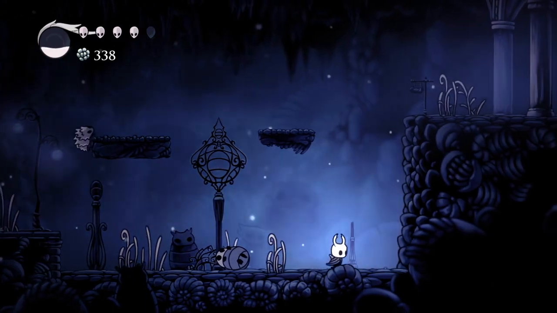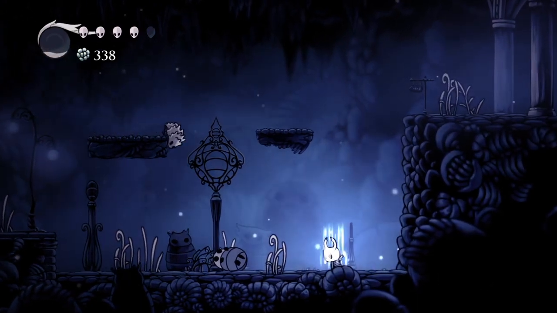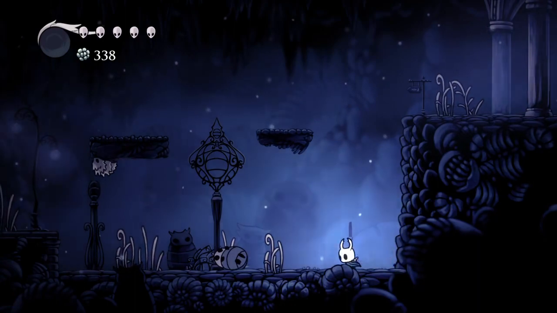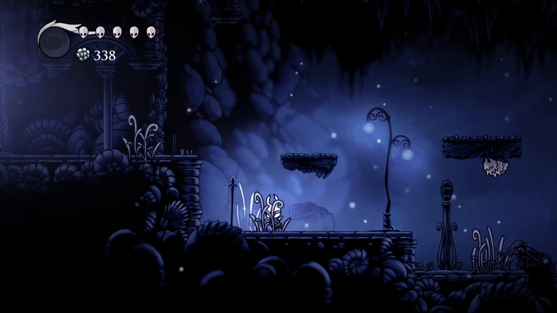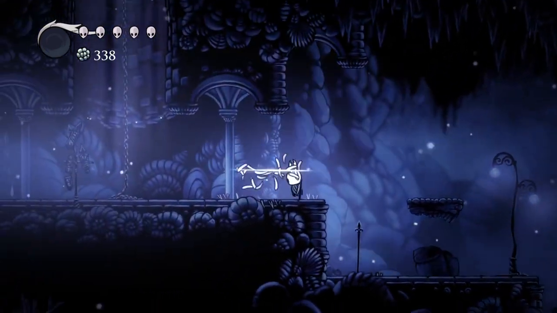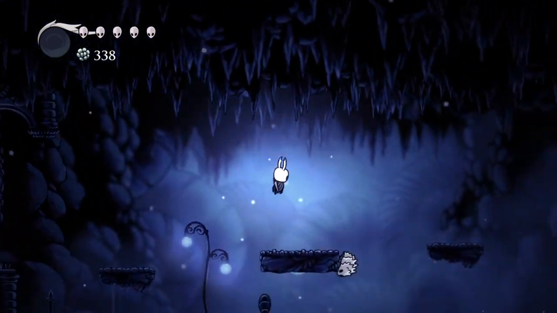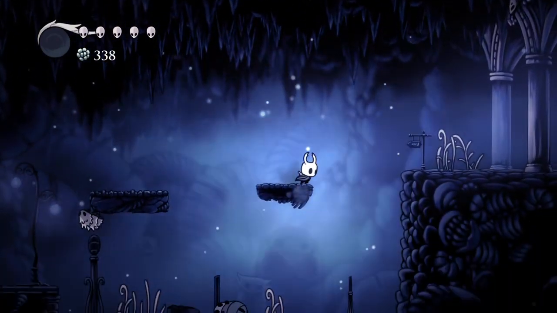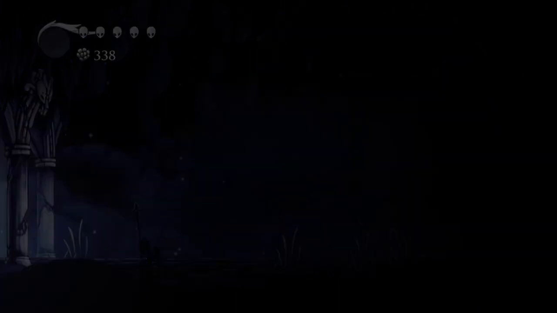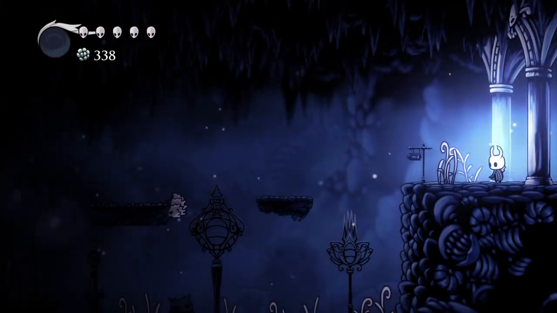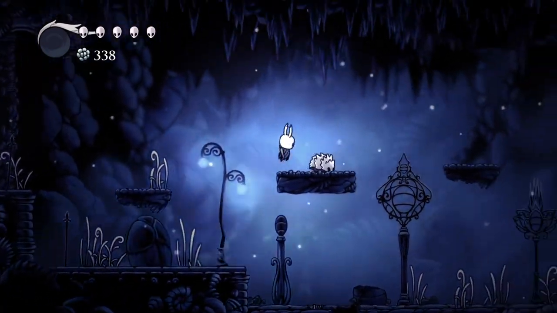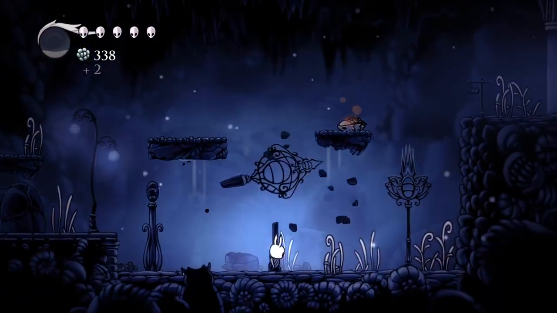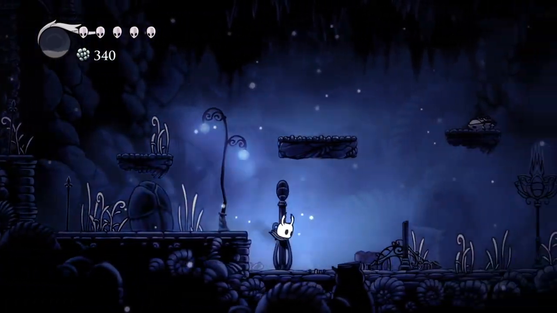Hold down the circle button. You can consume your soul to get your health back. You hold it down for a second and a half, and you get your health back. Those 5 heads on the top of the screen, that's my health bar. And the empty gray circle is my soul. It fills up every time I hit an enemy, so I'll show you that in a second. I guess can you farm these enemies for soul? I think you actually have to go to the bench to farm the enemies for soul. This is like Dark Souls, right? You go to the bench to rest, and then all the enemies respawn.